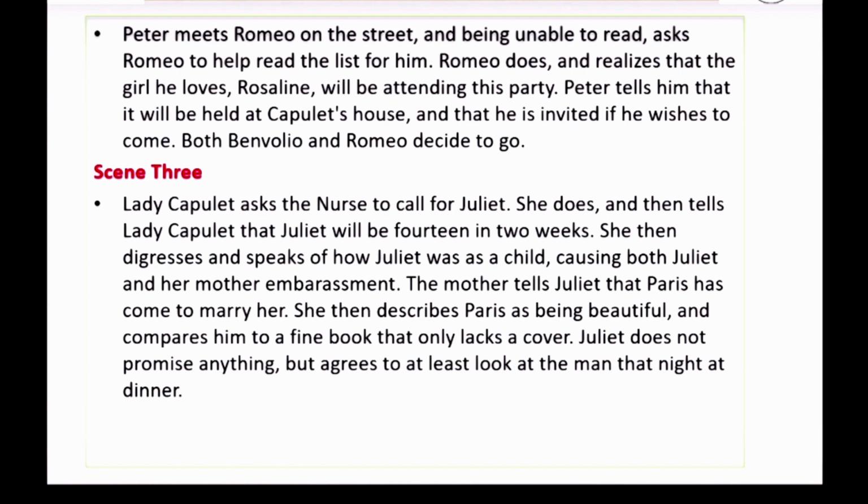Then in scene 4, Romeo, Mercutio and Benvolio are making their way to the masked party. Romeo is still depressed, even though he gets to see Rosaline. Mercutio tries to cheer him up by telling a story about Queen Mab, a fictitious elf that infiltrates men's dreams. Romeo finally hushes him and comments that he is afraid of the consequences of going to the party.